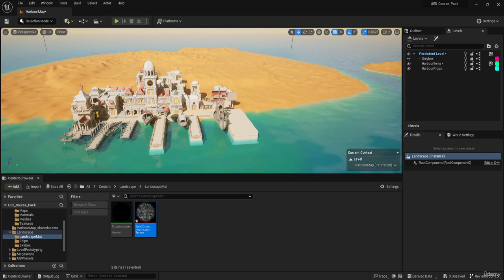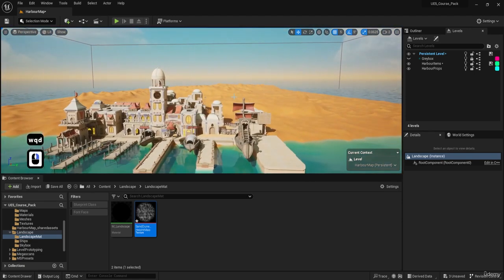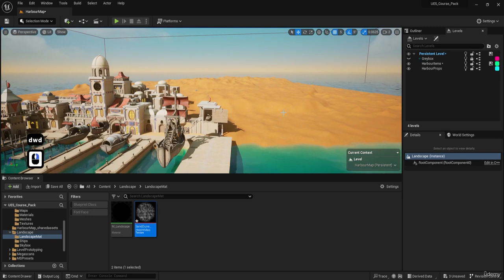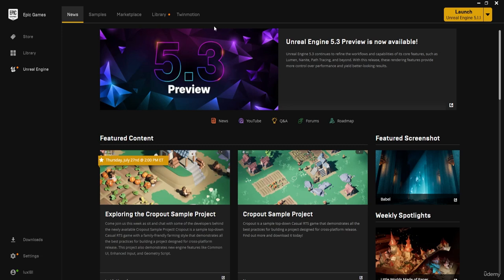In the last lesson we left ourselves off with a nicer foundation for the overall landscape, and now we're going to continue on with this and actually get ourselves a much nicer result, simply by using some nice foliage from within Unreal Engine Market. So for us to do that, we're going to go outside of the Unreal Engine itself.